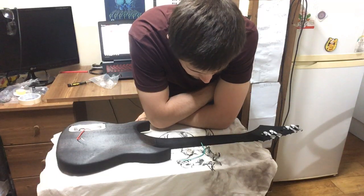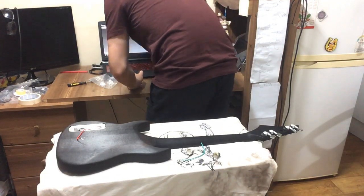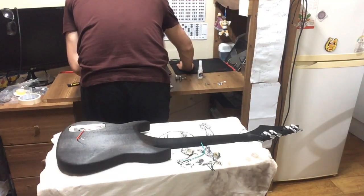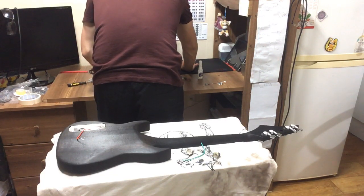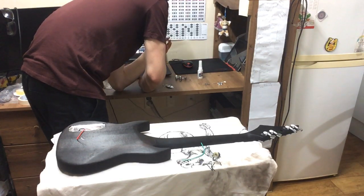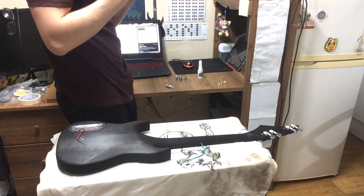How do I do it? Actually, I don't know how to do it just yet, so I have to look up the diagram for this kind of wiring. So I'll be right back. Okay, I think I just found it. It's a bit problematic.